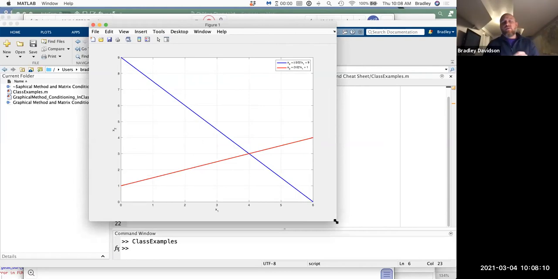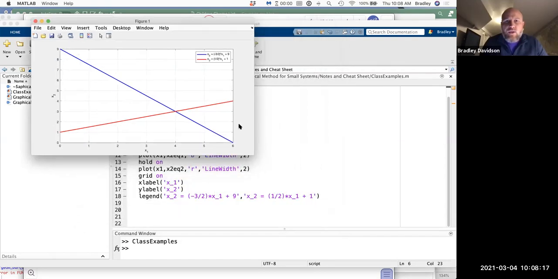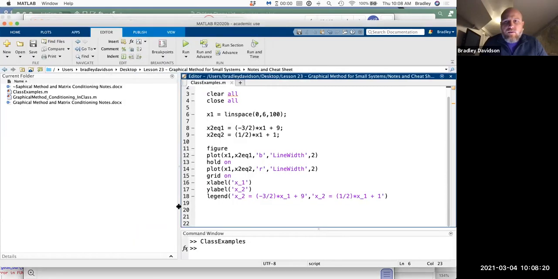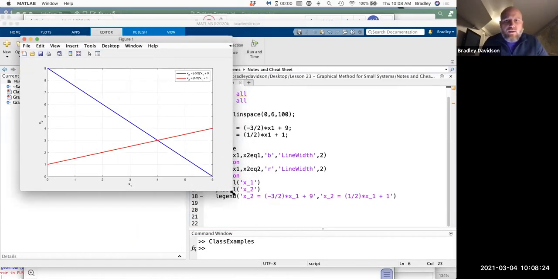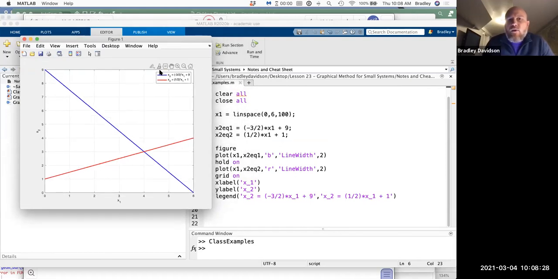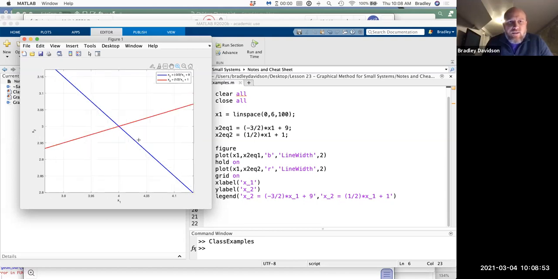So in these two different equations that we've now put into our system, and I'll give you a minute just to catch up here. There we go. With this, we're now looking at our first equation, which is a single line. It has a linear slope. And then our second equation, both as a function of x1. And then to find where the solution is in this nice and simple system, we would just zoom in. This is deliberately an equation where our point of intersection is x1 is equal to 4, and then x2 is equal to 3.